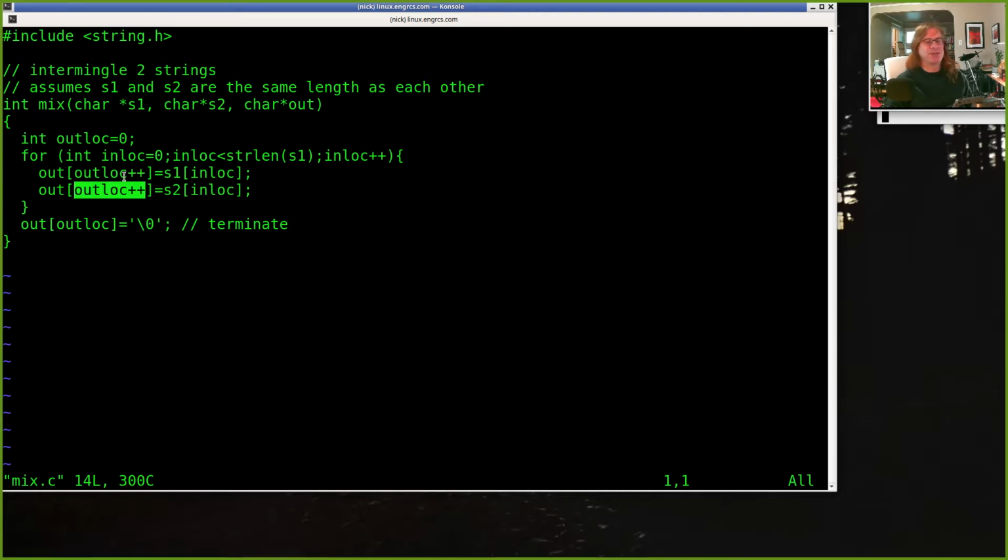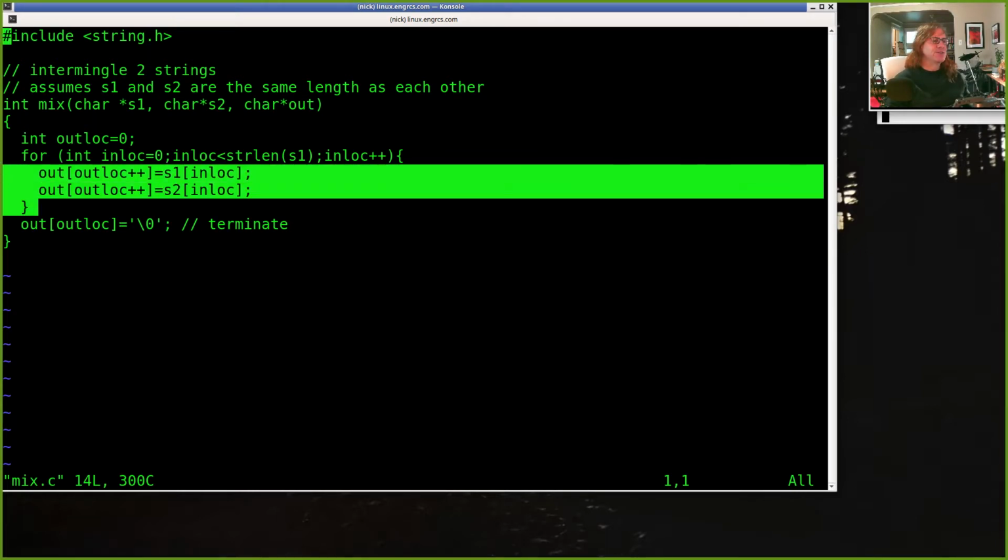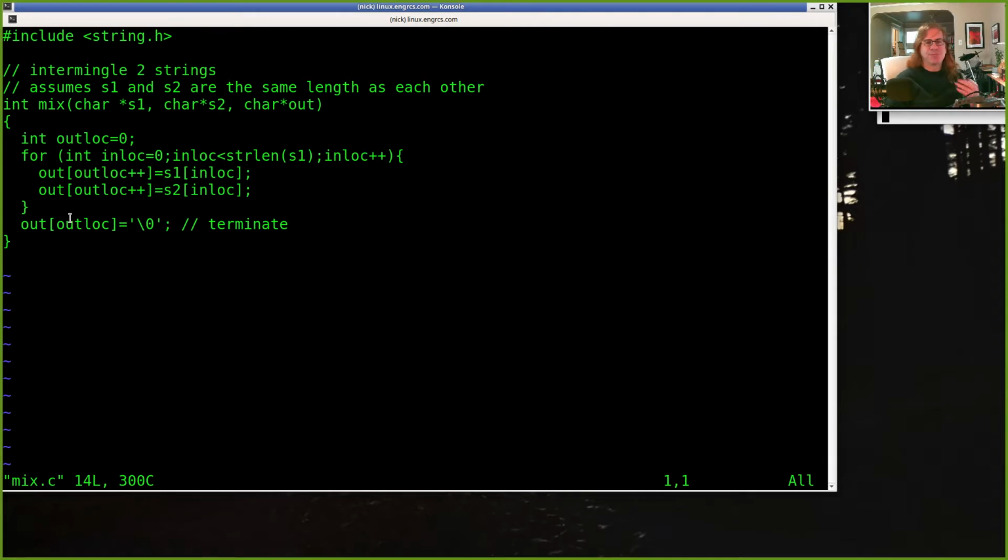I used a post increment here, so it's like setting outlook equals outlook plus 1 after the assignment. When you finish the whole loop, outlook should still be the next spot in the output string, so you can put your null terminator right there. That comes straight out of the pseudocode.